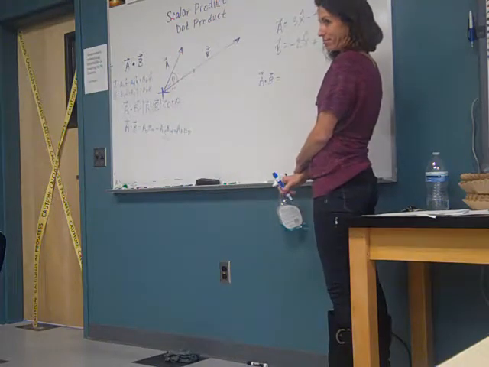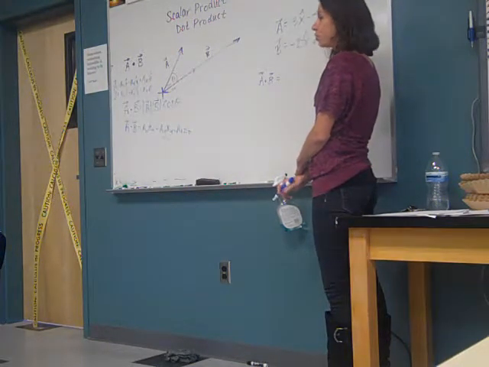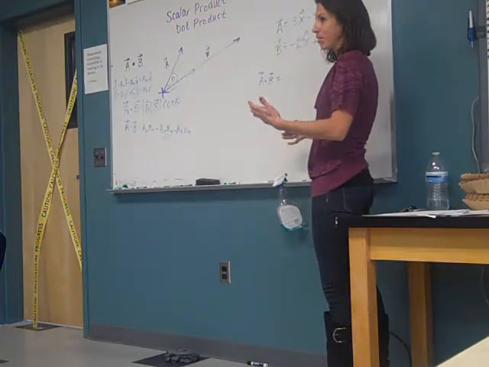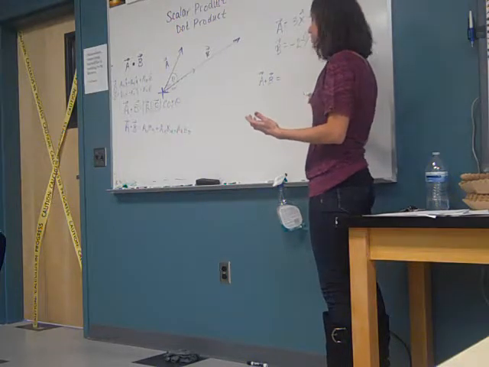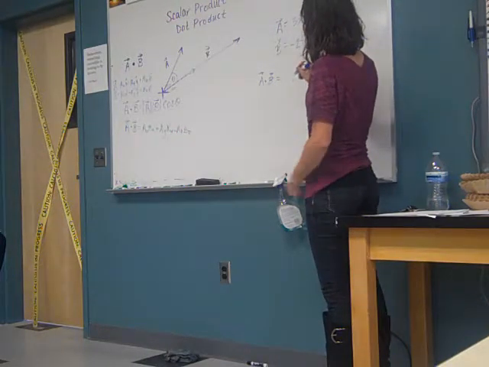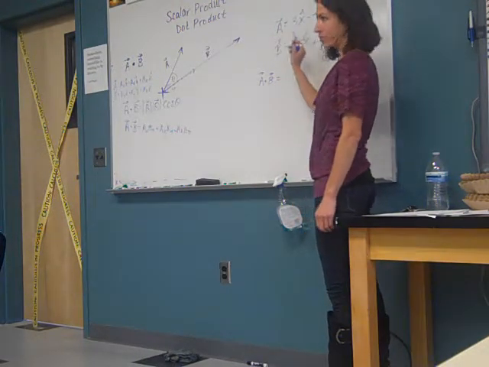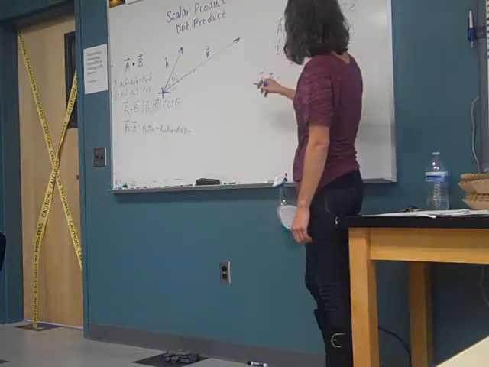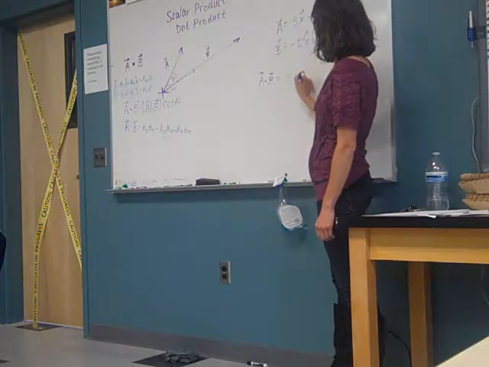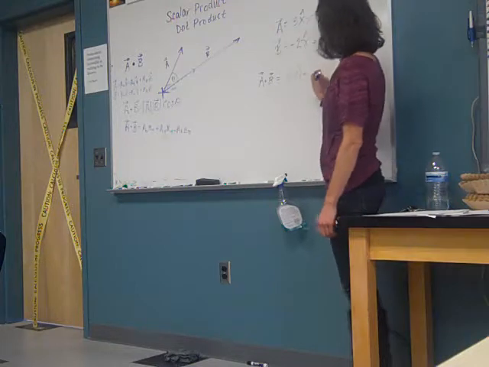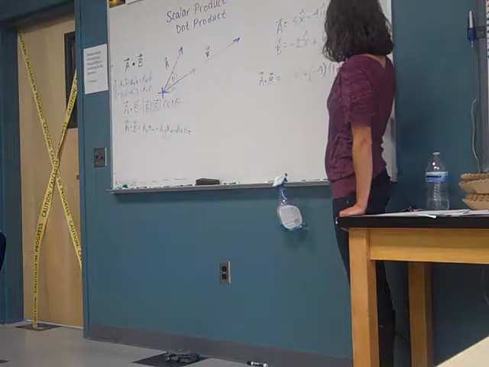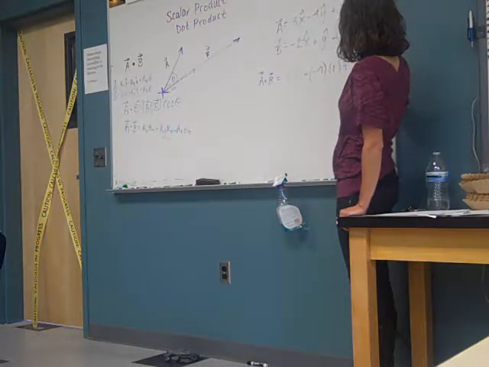How would you do it? First of all, you wouldn't just get out your calculator and start typing numbers into it, because we are doing the very first dot product you've ever done, right? And in your notes, what you want is to be able to look back and see what you did. So let's write out all of the steps. So we have these in unit vector notation, right? So it's going to be the x components multiplied together, so 3 times negative 2, plus the y components multiplied together, negative 4 times 1, plus the z components multiplied together, 7 times 2.